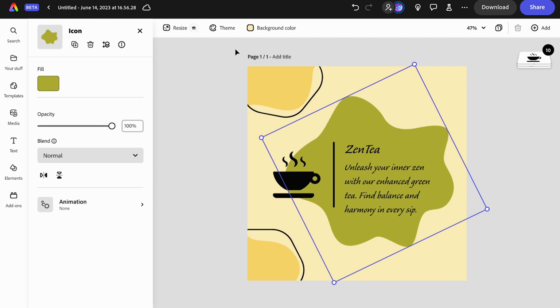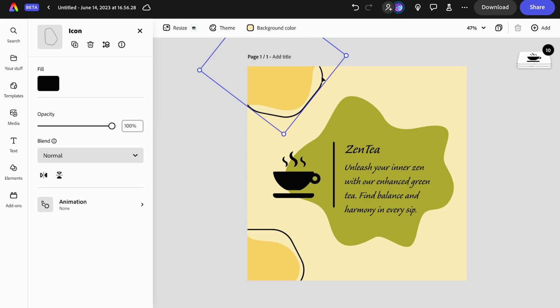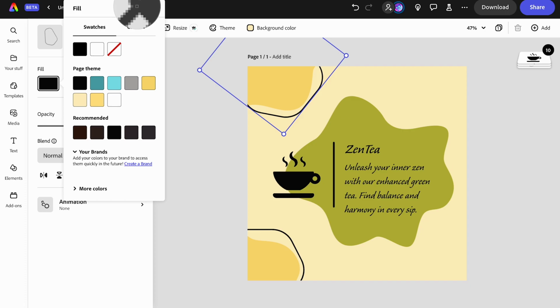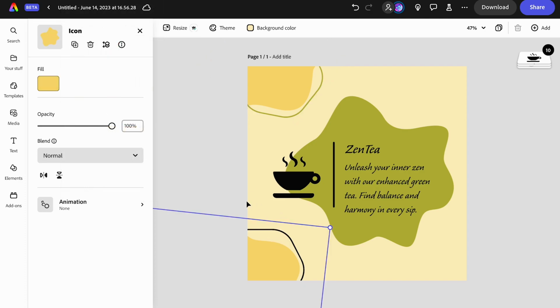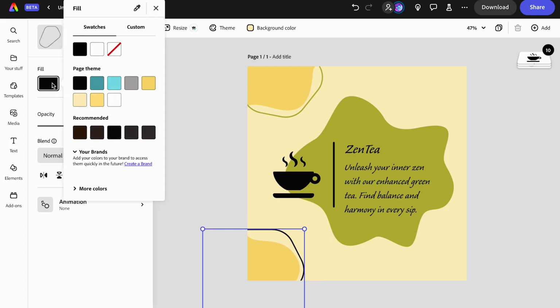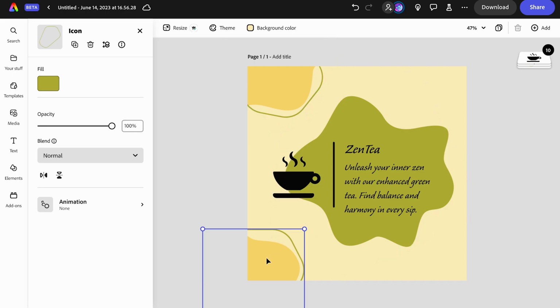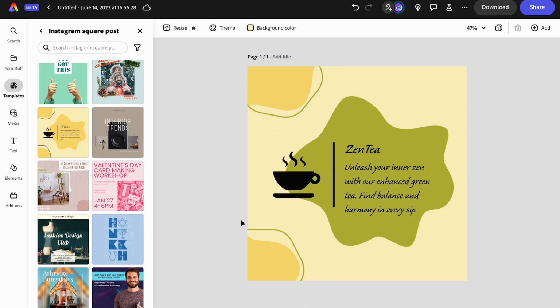Okay, I want to make these lines that are around the other shapes the same color. So right now they're black, and I'm actually going to use the eyedropper to do this by just tapping on the big green blob to get those. And same thing down here. No, that's the yellow one, so pick the black one. And we're going to get the eyedropper, and I'm going to make that one green too. Great. And now I want to change the yellow things.